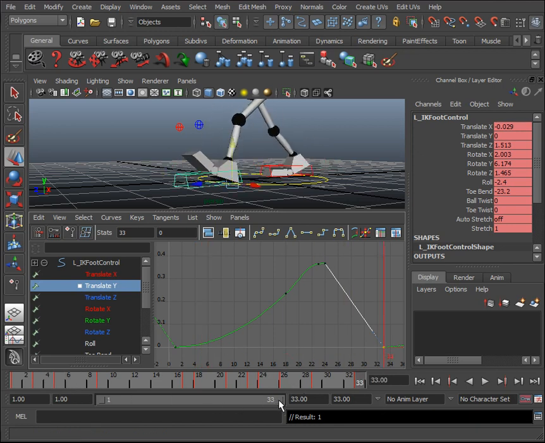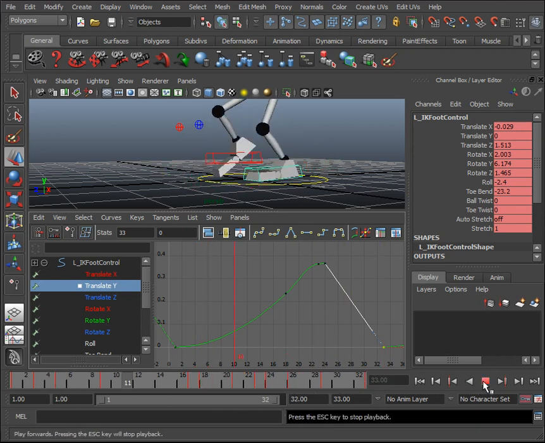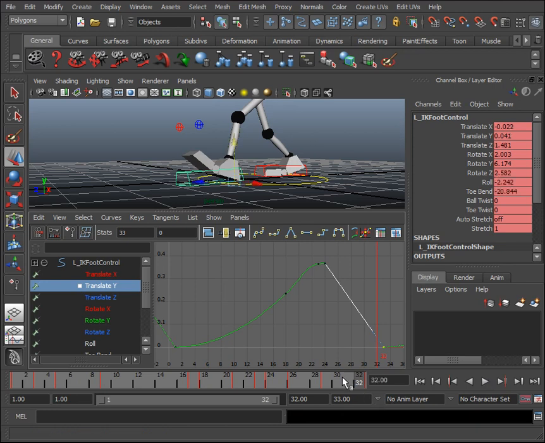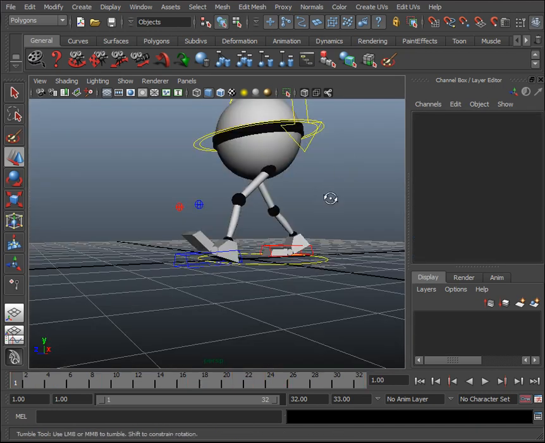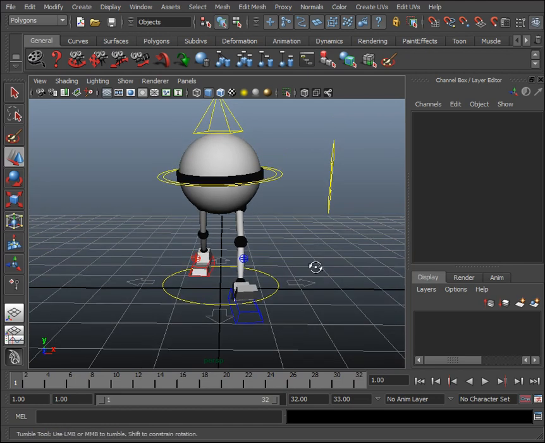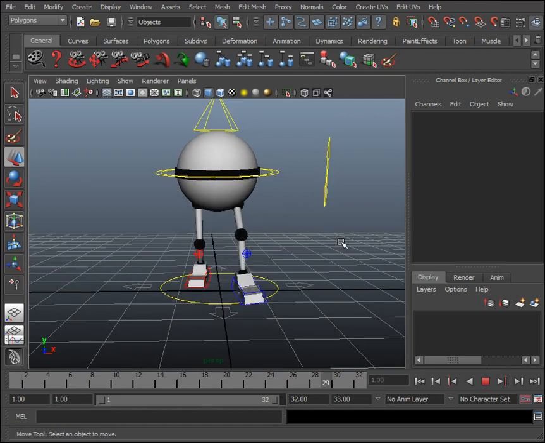Okay, so he steps and is still going through the ground a bit. But yeah, all in all, that's not bad. He's sliding a bit too far up, so we'll have to fix that. Let's just look at it again. I'm going to make it bigger so we can get a good look at this. Again, a lot of this stuff's repetitive.